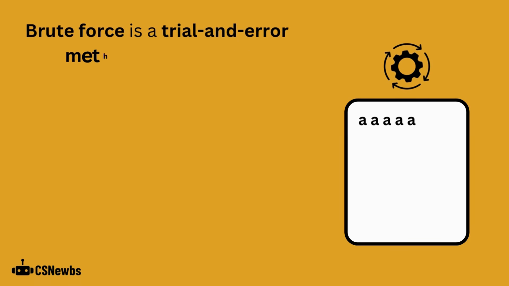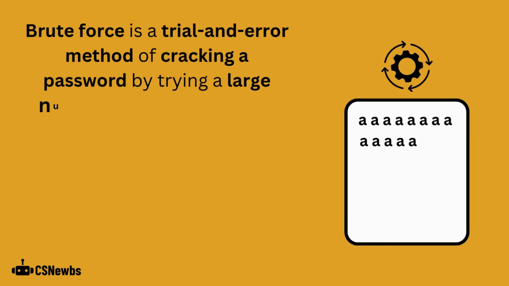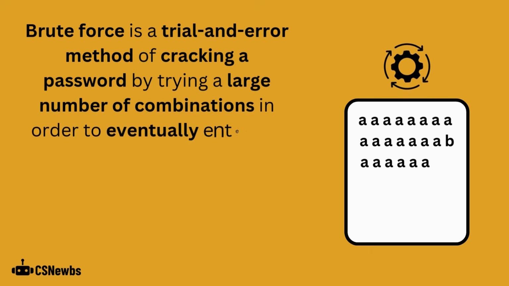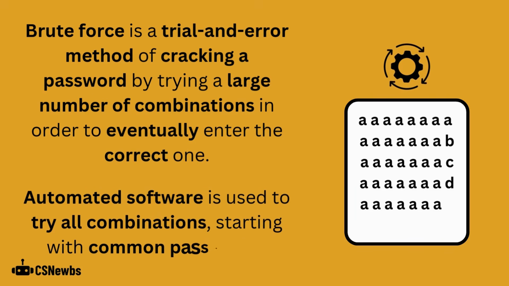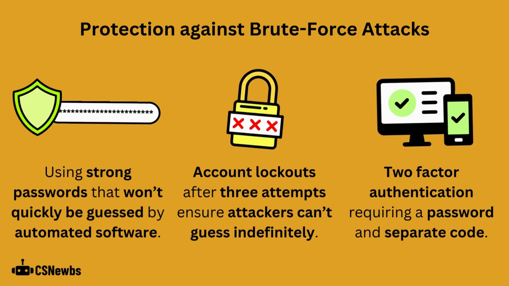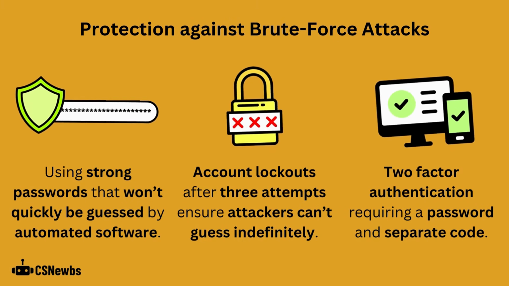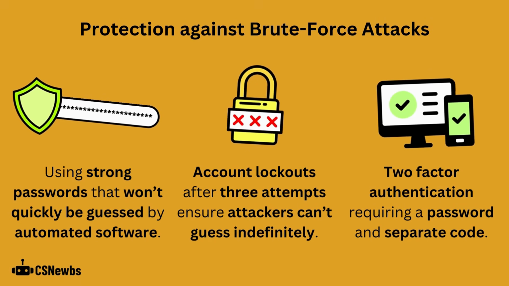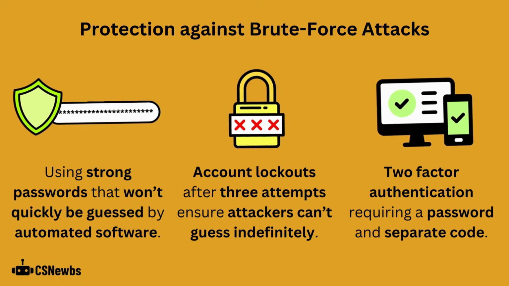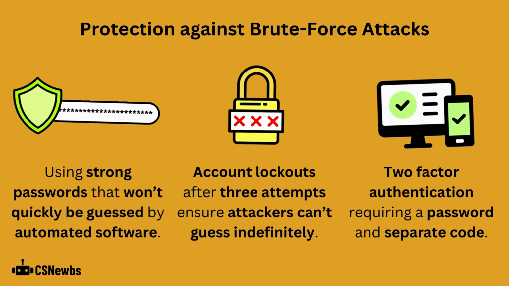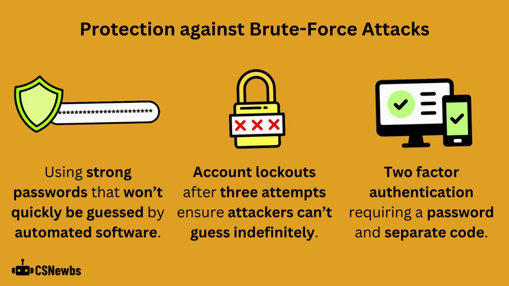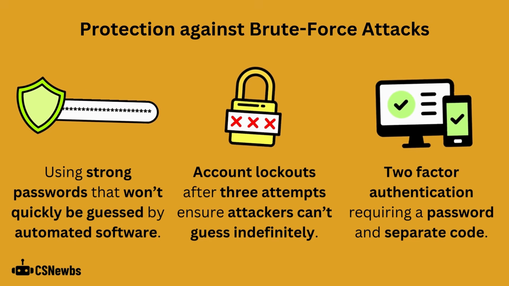Brute force is a trial and error method of cracking a password by trying a large number of combinations in order to eventually enter the correct one. Automated software may be used to try all combinations, starting with common passwords. Protection against brute force attacks includes using strong passwords that won't quickly be guessed by automated software. Account lockouts after 3 attempts could be used to ensure that attackers can't guess forever. And finally, two-factor authentication may be used, requiring a password and a separate code.